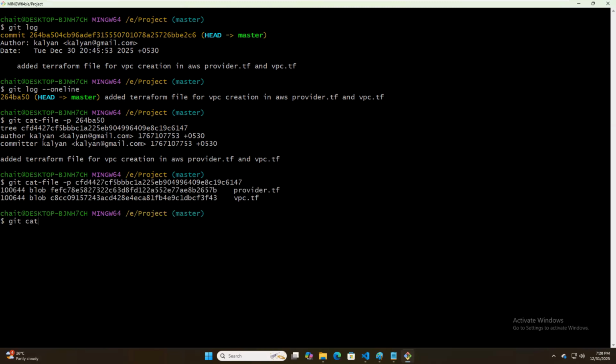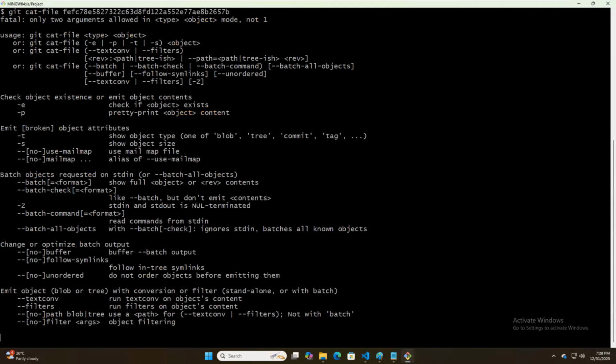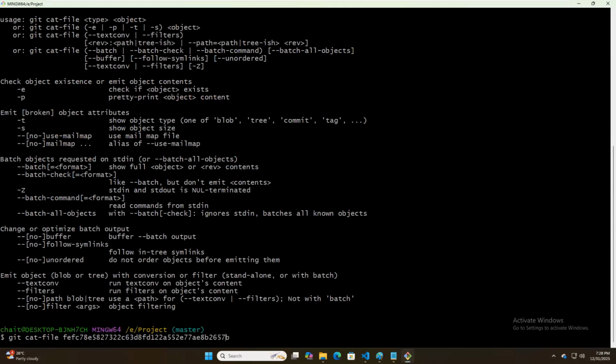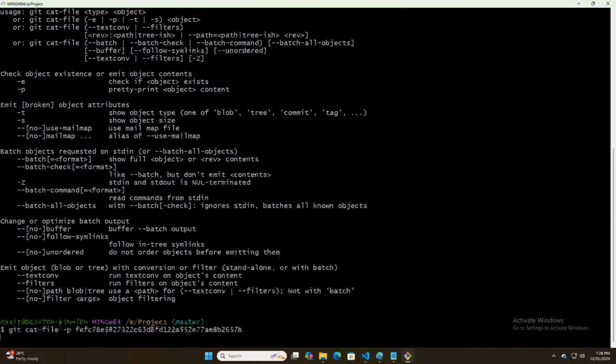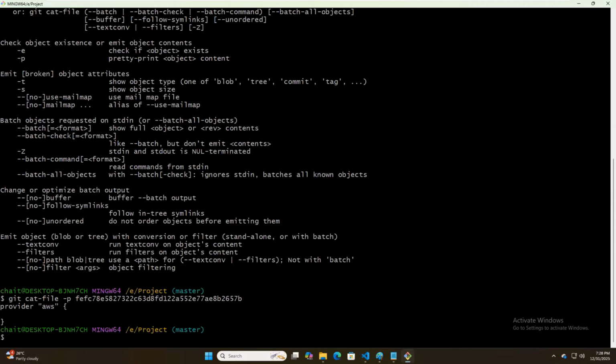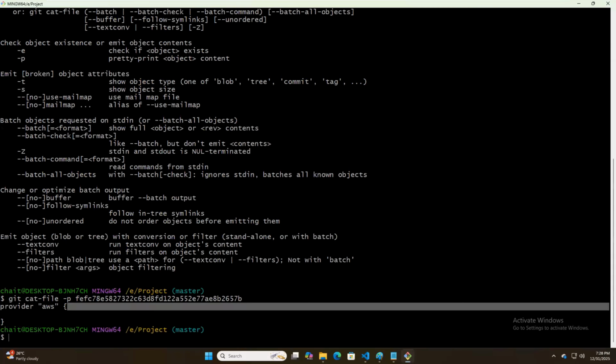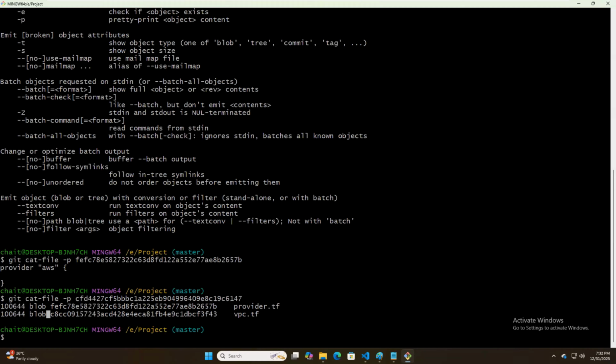If you cat-file, when I give the blob ID, it is going to show me the data inside that particular blob. Only the content of the file will be preserved inside the blob.